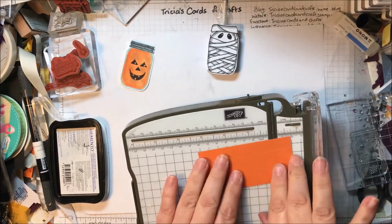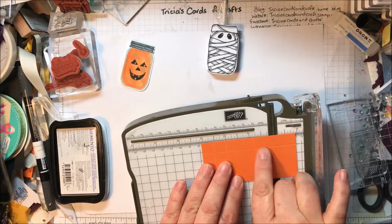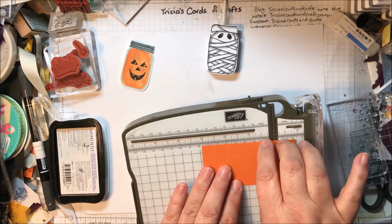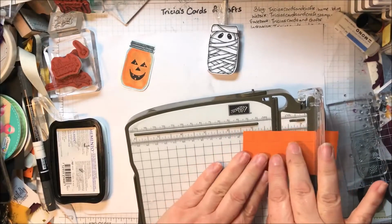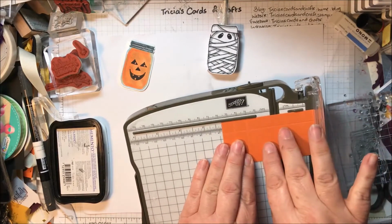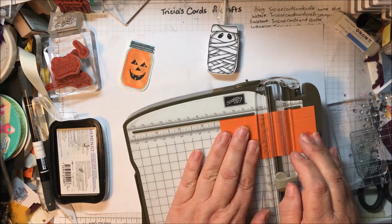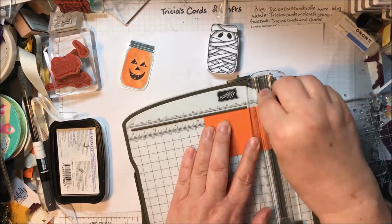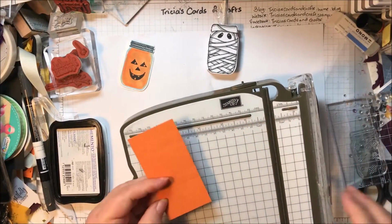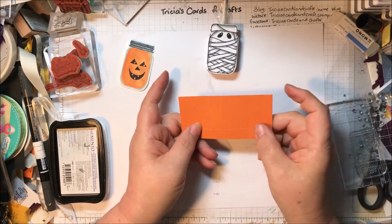and then I'm going to turn it round and I'm going to score it the other way. So 1/2 inch, 1 inch, 2 1/4, yes, 2 1/4, 2 3/4, and I think that should be the same. Yes, that's it. Right. So that's what it will look like when you've done that.